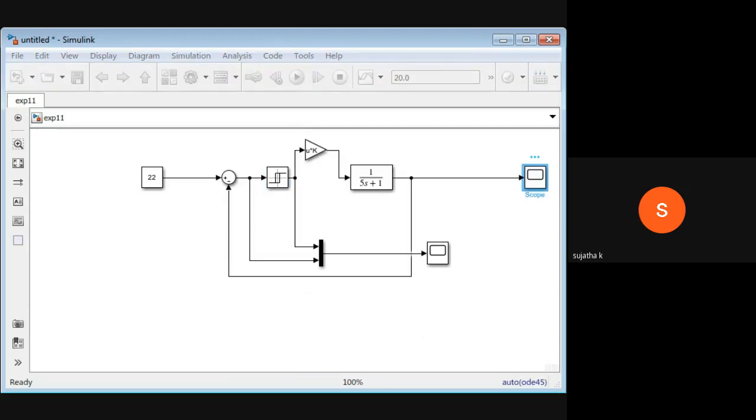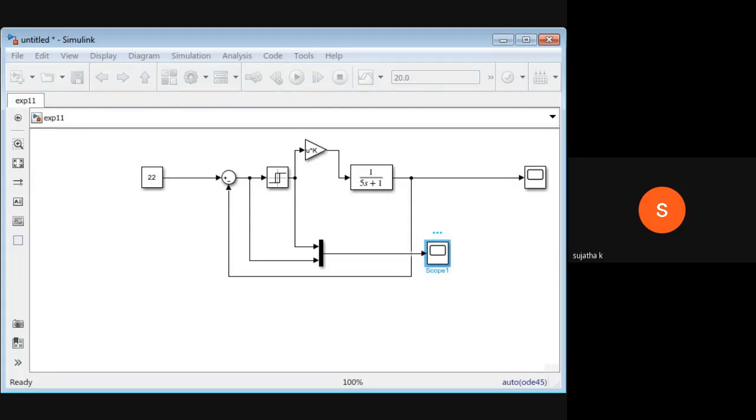So I'm getting the output for the on-off controller. By applying the on-off controller, I'm getting the process output. This is the process output actually. If I want to see the on-off controller output, that is the input to the controller, I'm getting the output for the on-off controller as well as the output of the process together here.